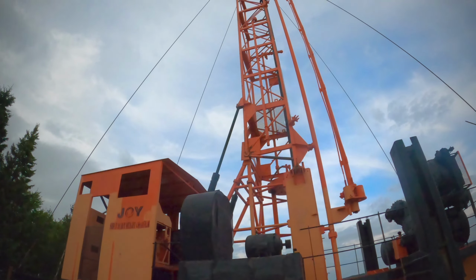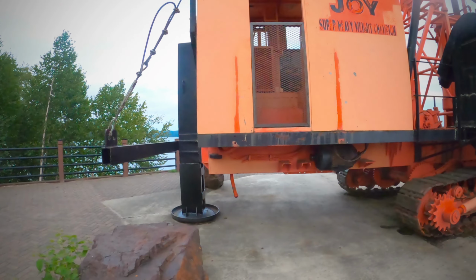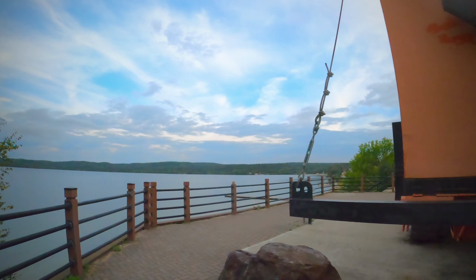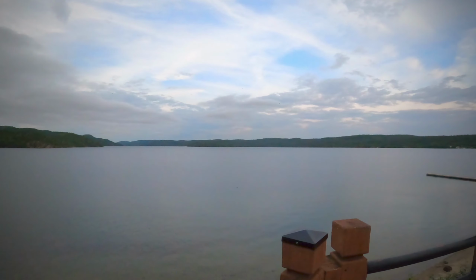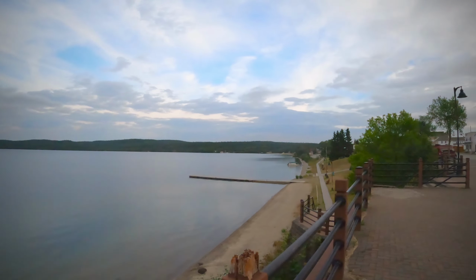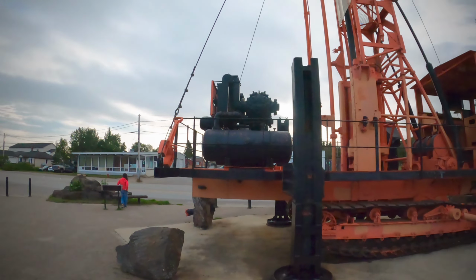Our walk brings us to Dr. Rose's Beach, a hidden gem nestled along the lake. This quiet spot is perfect for relaxing by the water or enjoying a picnic with family and friends. The golden sands of the beach stretch out invitingly, with the gentle waters of Wawa Lake sparkling in the sunlight. Whether you're here to swim, kayak, or simply unwind, Dr. Rose's Beach is a tranquil escape from the bustle of life.